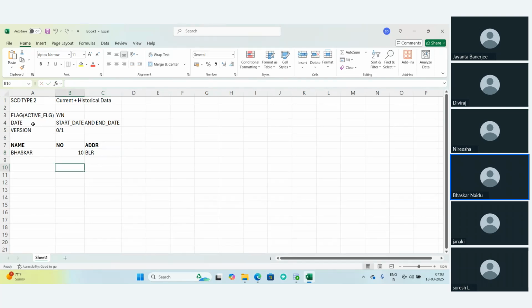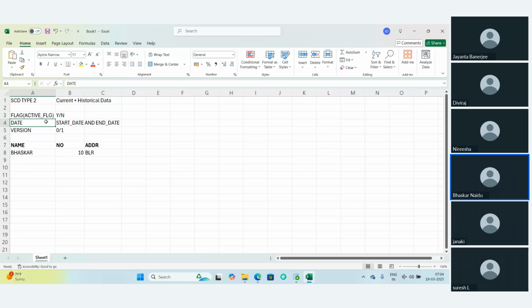Now, as I mentioned, usually the majority of the tables will be having the date method. Very rare is the situation where the flag or version method will be there. So let me explain about the date method. The flag or version method, I want you guys to try, because it's the same approach. I'll tell you how to implement it if it is a flag method, and how to implement it if it is a version method. But I want you guys to implement it. Date method, I'll explain.